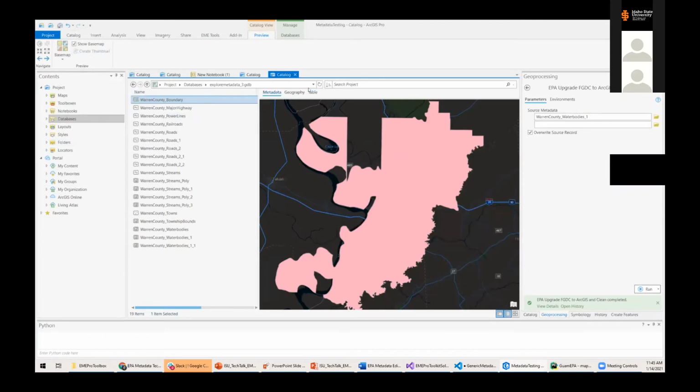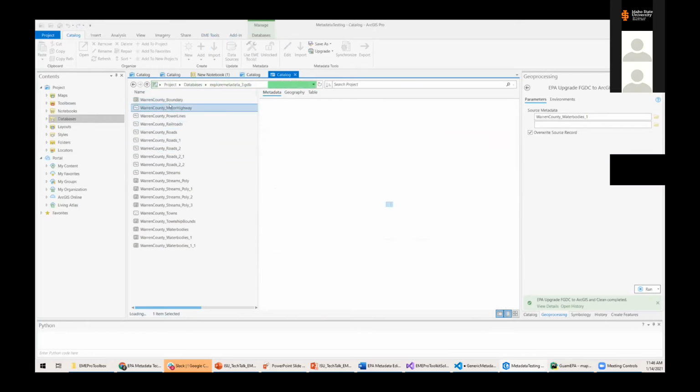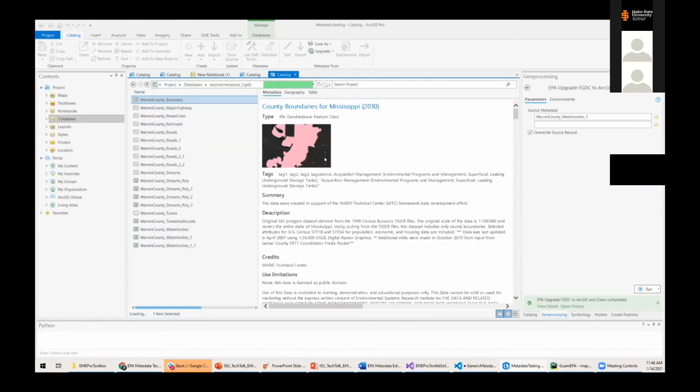Then if I navigate back to the metadata itself and give it time to reload, I'll see that thumbnail has been updated. So this is one piece of functionality that we were able to improve on, or at least give folks the opportunity to do this in batch. The update thumbnail tool, and I'll give this a sec to load, hopefully it does so soon. There we go. So now we've got our updated thumbnail.